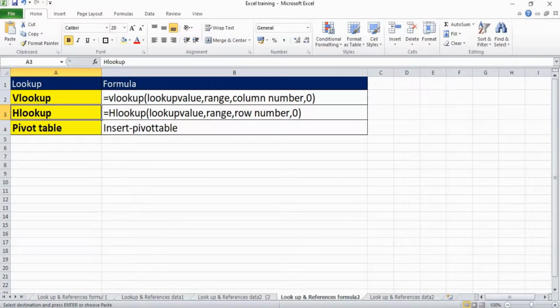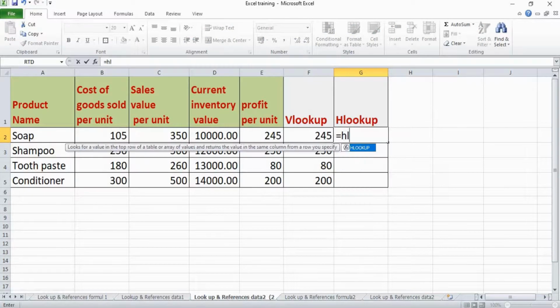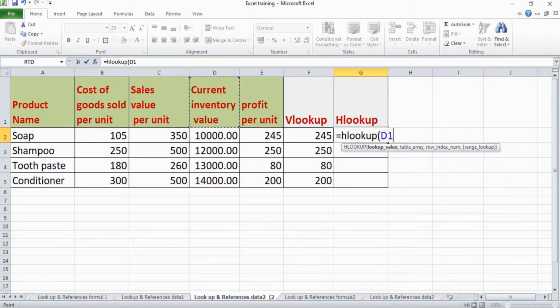Next is Hlookup. In the Vlookup formula, we have given a column reference number. In the Hlookup formula, we will give a row reference number. Now let's write the formula in cell G2. Equals Hlookup, brackets open. Let's assume that we want to find the inventory value for each and every product.